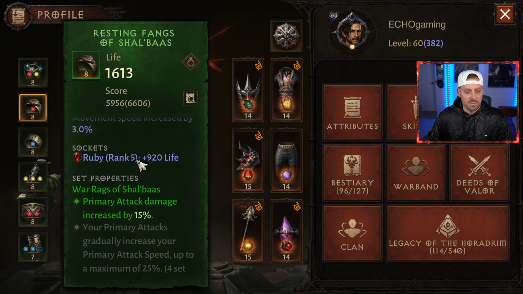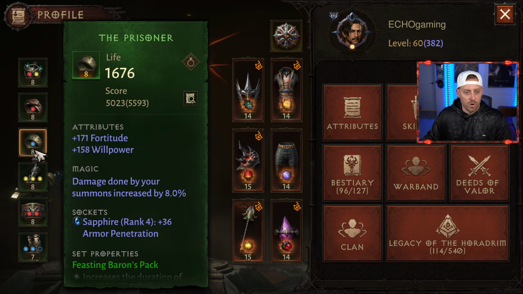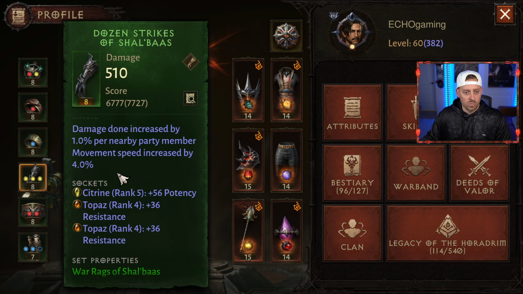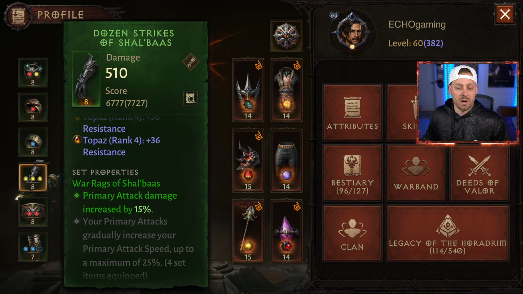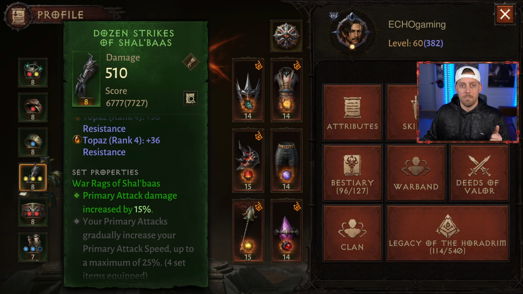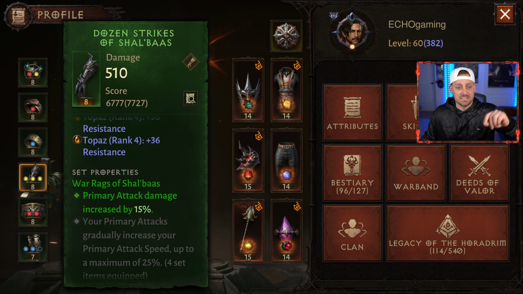So right here, War Rags of Shalbas, I increased my primary attack by 15% because I have 2 pieces of this set. One right here, and the other one, where is it? Right here. All right. So you want to get these in pairs. They're not the easiest to get. You can primarily get these from either crafting them or, most potently, from dungeons. If you run dungeons over and over, you will get the green beam of light into the sky.